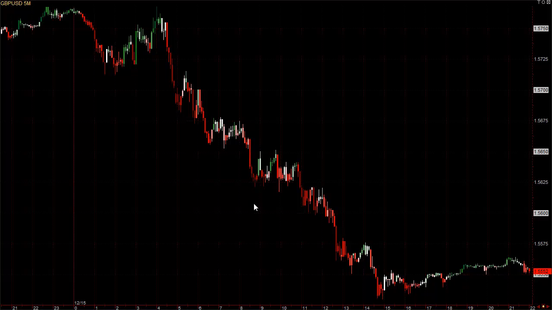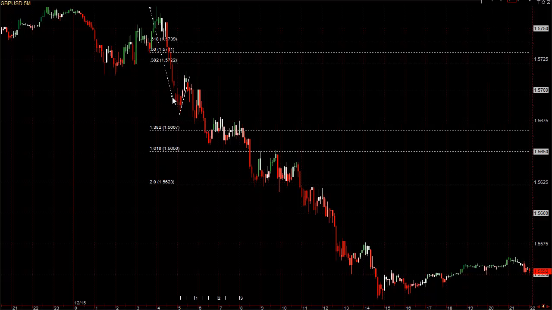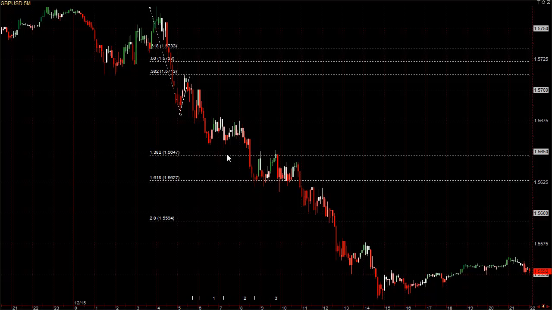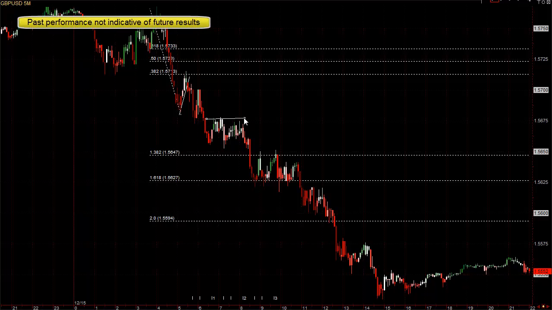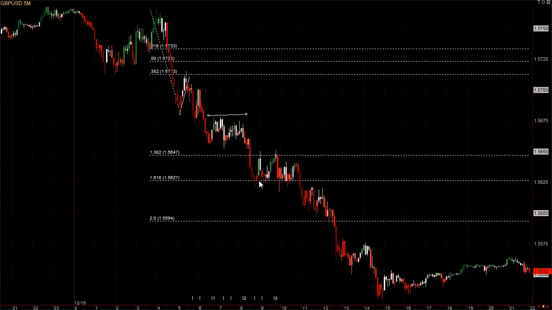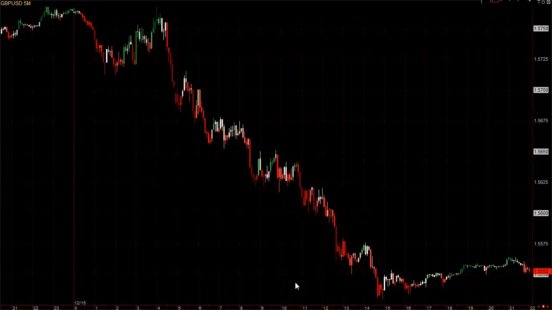Sometimes currencies are choppy, as in this case. This trend continued, but it had many different trend flips along the way. Anytime you see a currency making a lower low, that's a pretty big sign of weakness, and you might have gone short right here, and you draw your fibs on this first move to get an idea of where your profit target is. And if a currency goes down and it's flipping colors like this, you just move your stop above the little sideways consolidation, and when it hits the 1.618, normally you want to get out of that trade. Usually there's a reversal up. You can clearly see the trend was down. You want to get into it again.